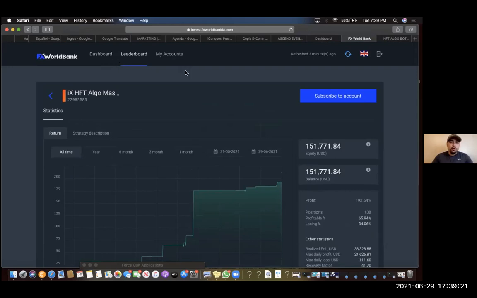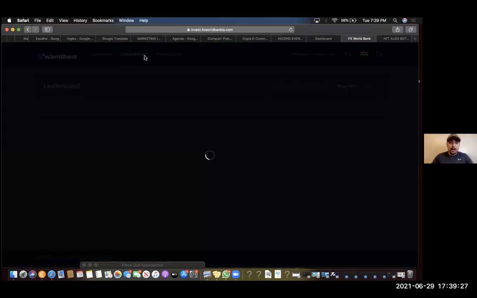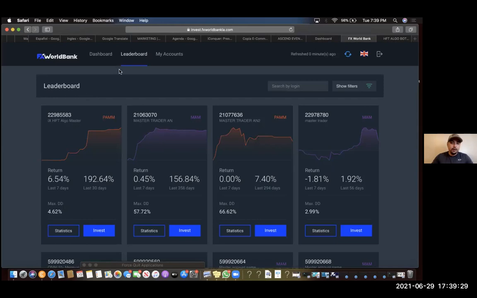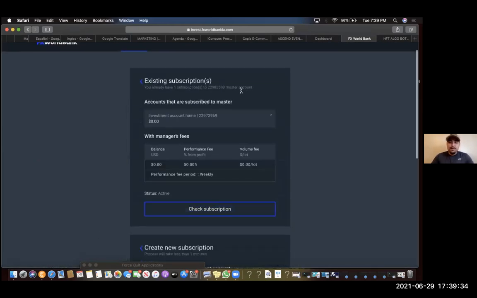So what we need to do is, after we create our investment account, we need to go to leaderboard, then we have to hit invest. All right. And you have to accept the terms. So the way, if I'm not mistaken, Janet, you can correct me, the way it's being offered at the present time, there's no extra cost or whatnot. As long as you're an active member, you have access to this.